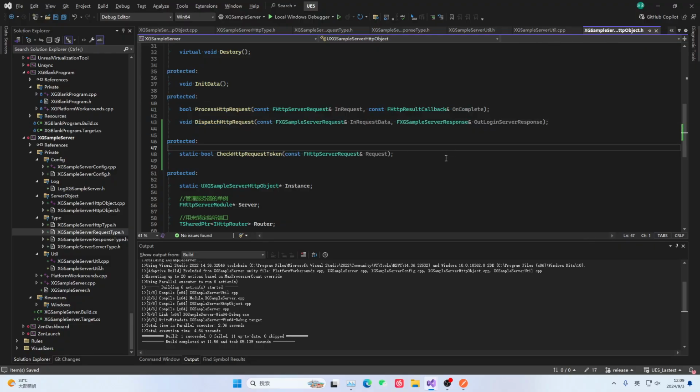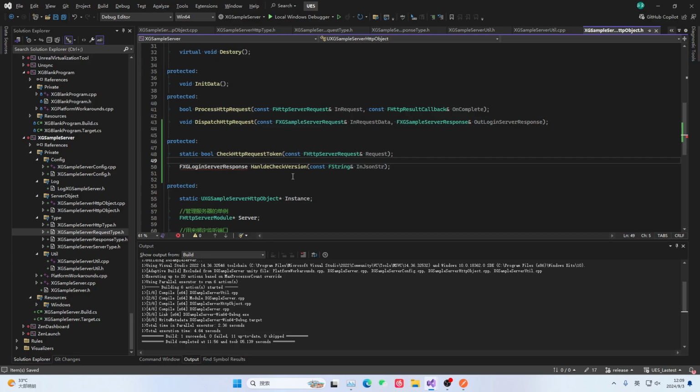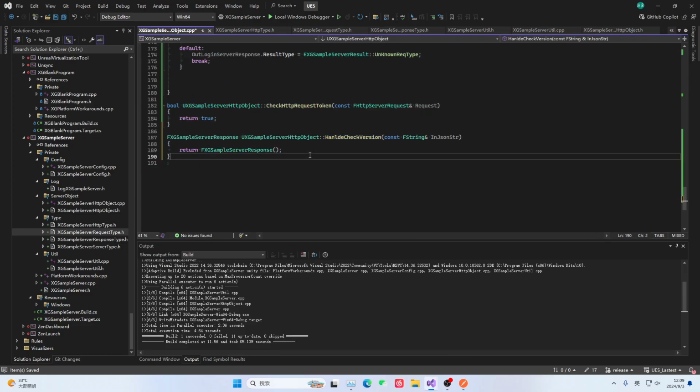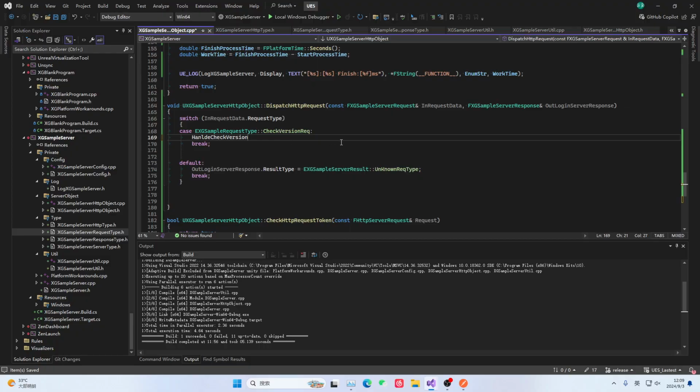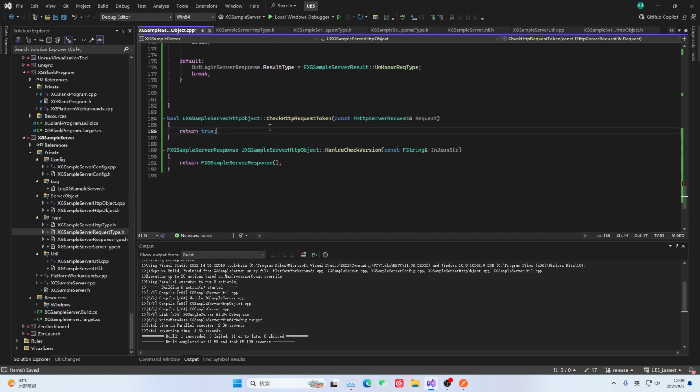Then this, just write it here. And the structure it returns is this. Okay. Then this section actually does not need the static identifier. Okay. Then here, we call this method. We pass this data in, and this data is at this position, then we directly let the thing here equal the value it returns. Then we actually process the request data right here.